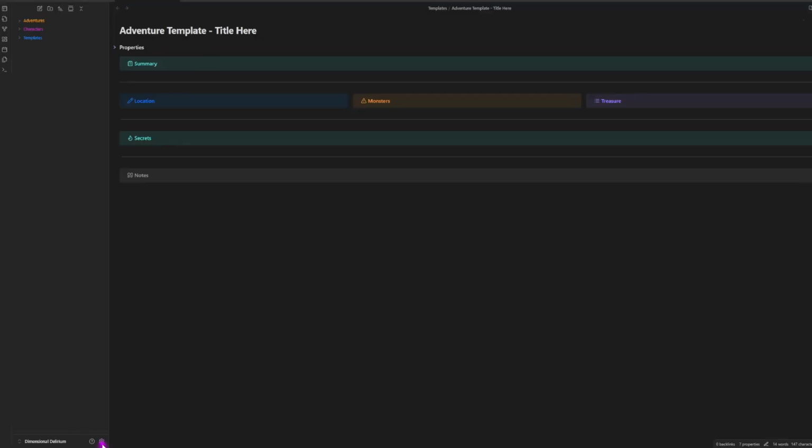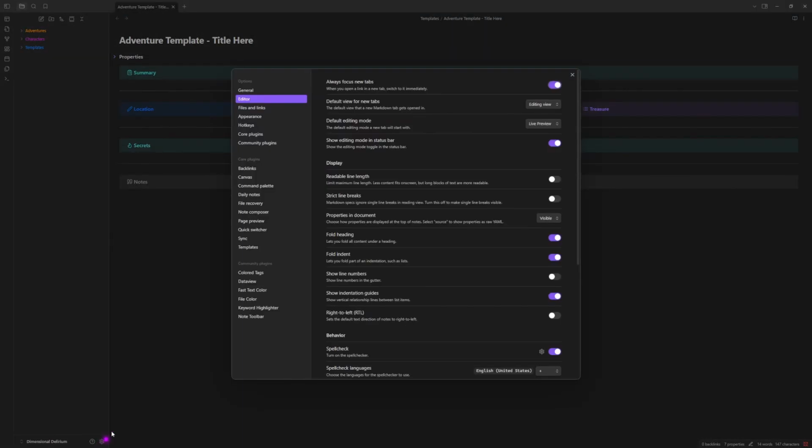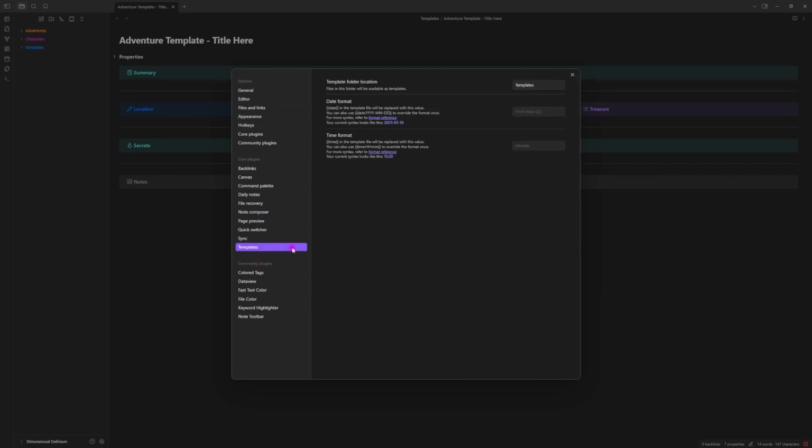Hit the settings button. Sorry, I didn't do the dynamic one. And then you go to templates and folder location. I've told it where it is.